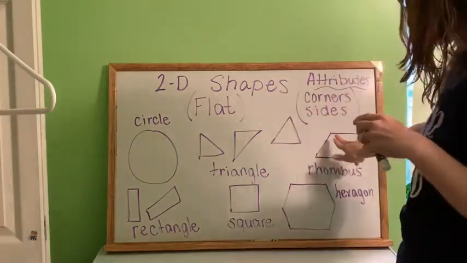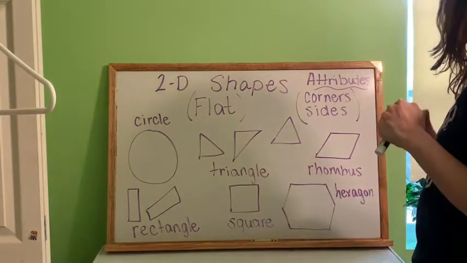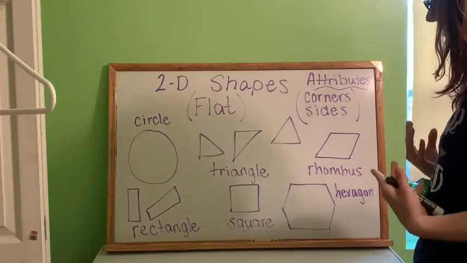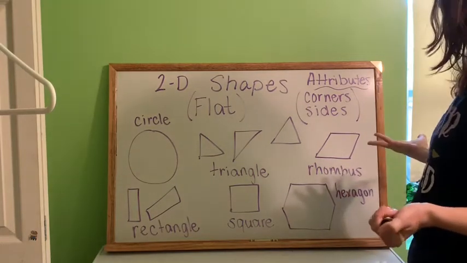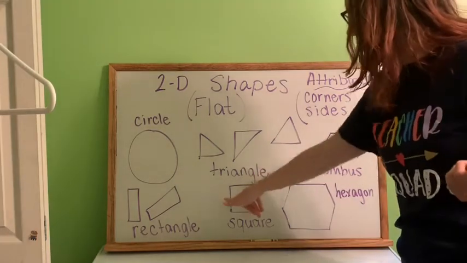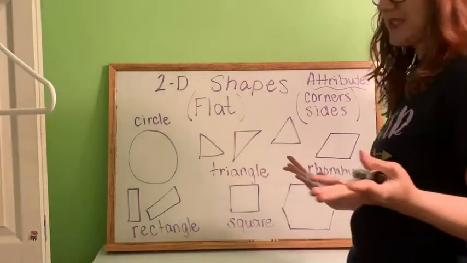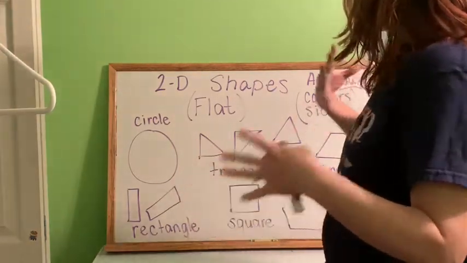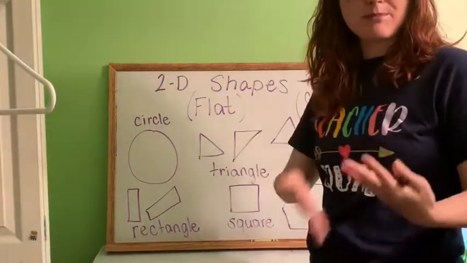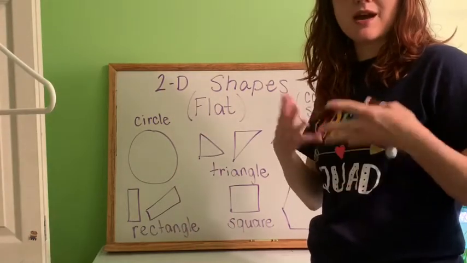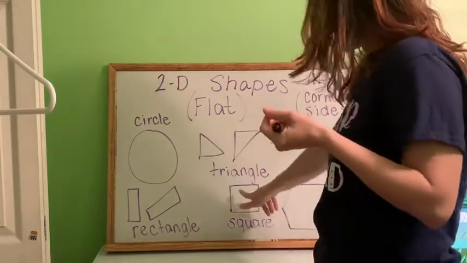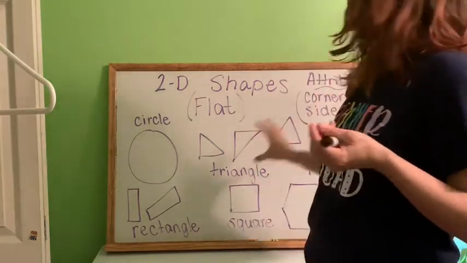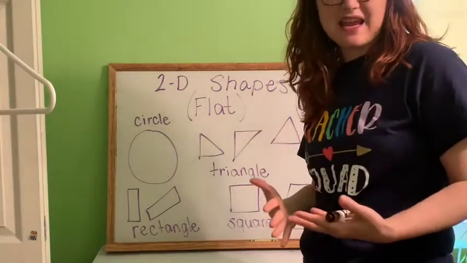So I really want to look at this rhombus and square. So the thing with a rhombus and a square is, well, what's really the difference, right? I mean, they're almost the same. They have sides that are equal. That's what's important there. And that equal is something that you can flip back to when we were doing number sentences and value. Equal means the same. So when we're looking at a square or a rhombus, all the sides are equal. They're all the same length.